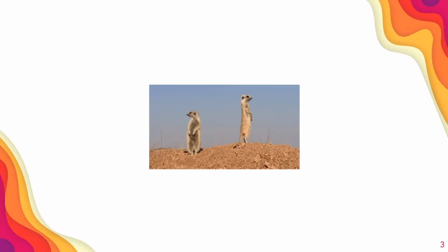But you can imagine if we're thinking about these meerkats, what behaviours they would do if we were to take them and then put them in front of a computer and try to observe their behaviour. Would we still sort of see this kind of behaviour? Would it be similar to what they do in the natural environment? Most likely not, and that's sort of where my whole research, PhD research, comes from: can we observe behaviours of people in their natural environment as opposed to putting them in front of computers and things like that.